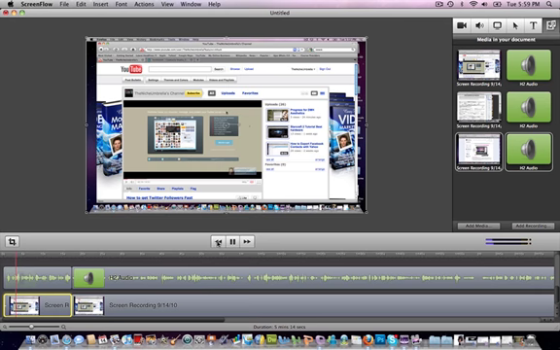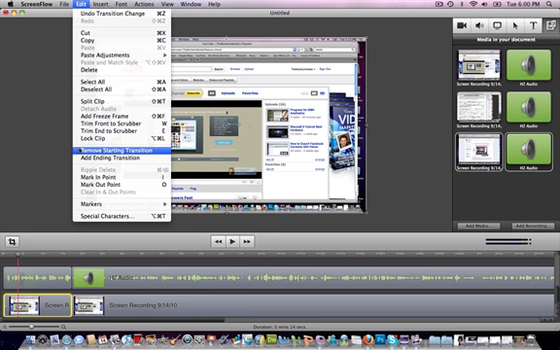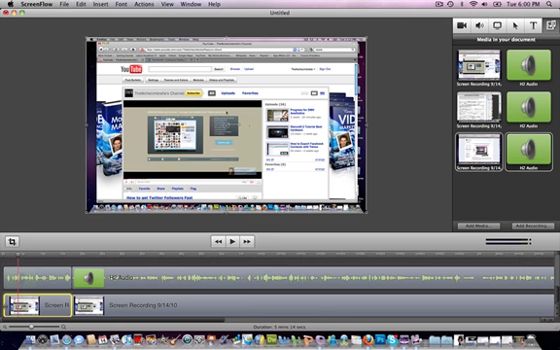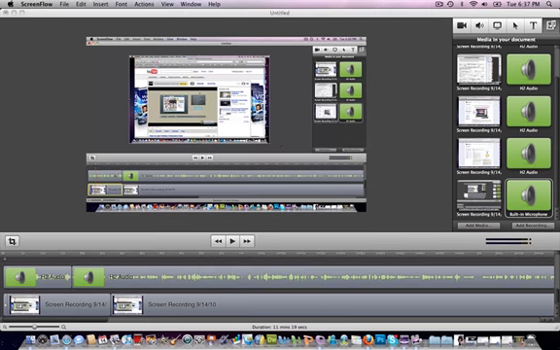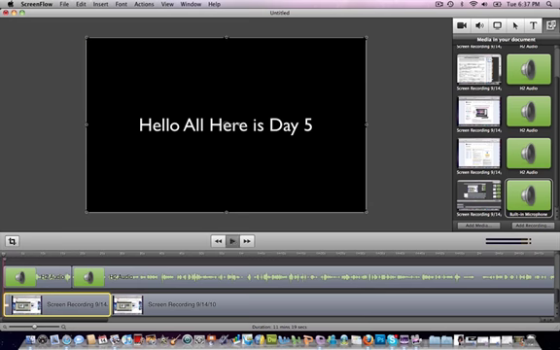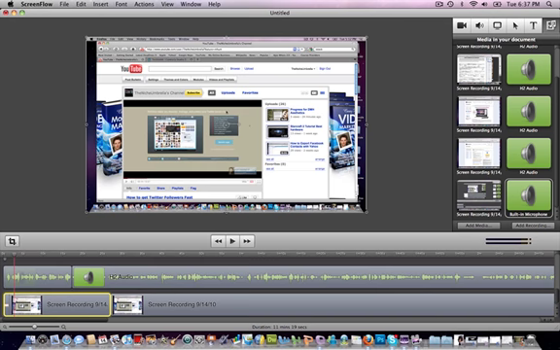So let's look at what that did. As you can see, there's a flash there. What's cool is that you can also edit the transition, and you can decide how long you want to make that transition, which is really kind of cool. So if we go back here and click onto here, you can extend the beginning transition out as much as you want, or shorten it as much as you want, and I think that would be perfect. So let's just take a look at that. Hello everyone, it's Casey here. That's perfect.